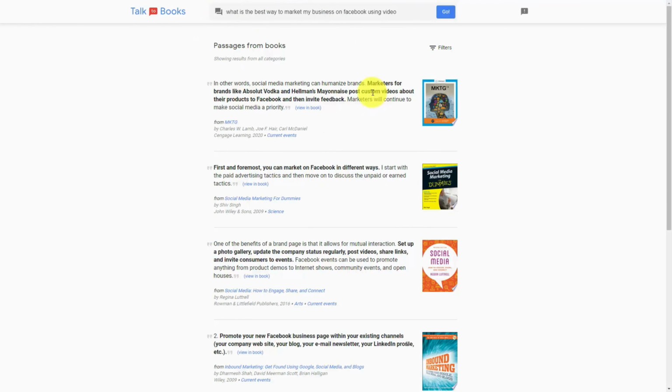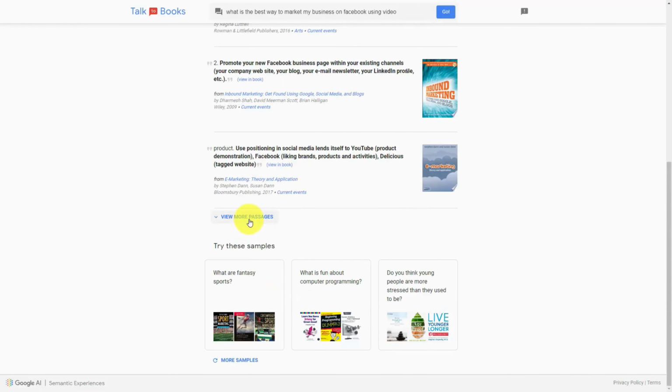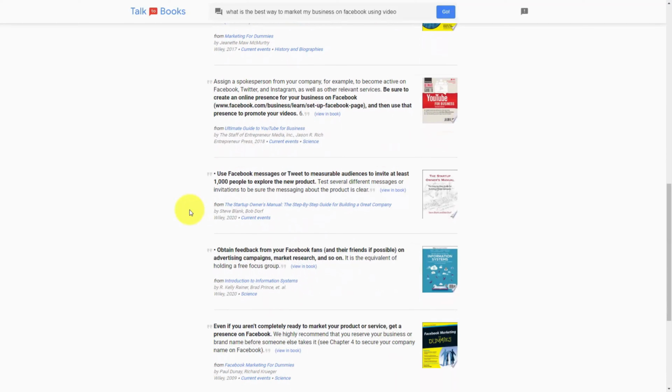What you get with this page also is a filter command, and we can click on filter. And if you have a way of filtering the information, you can do so here in this area. We can view more passages for more books. And again, these are books that we are going to cite directly inside of whatever artifact that we are producing. And in some cases, we may even link back to the book, either with an affiliate link, but definitely with some kind of credit to the author.